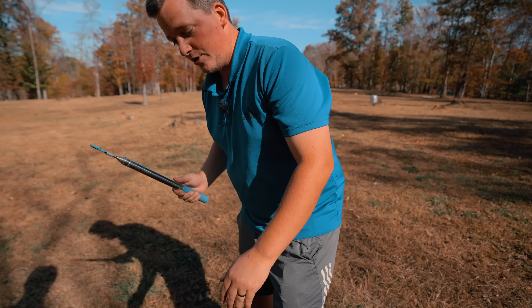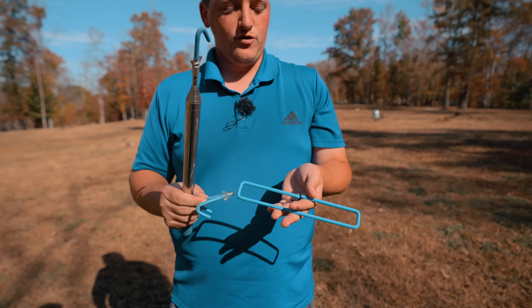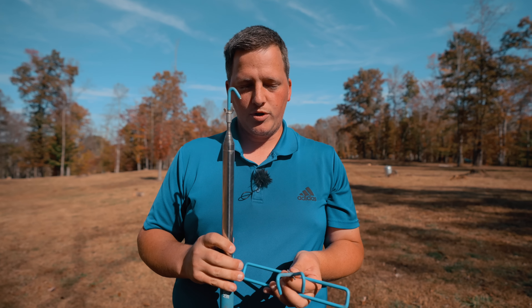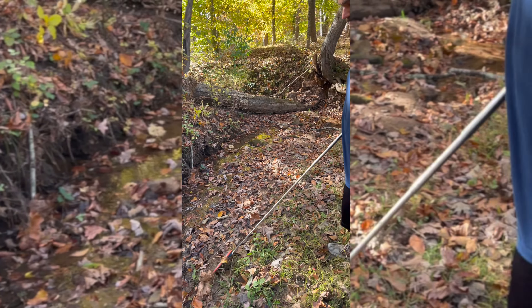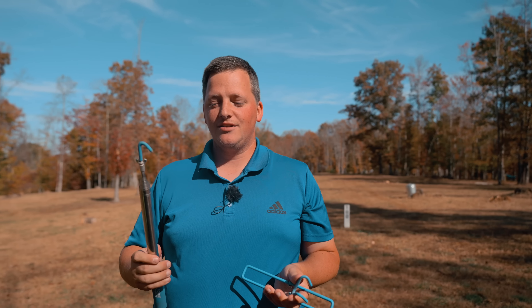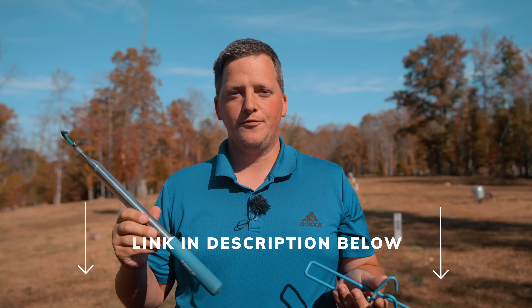It fits in my Squatch bag, and I use this attachment because I get stuff lost in trees all the time. They also have three other attachments — a water attachment, two-pronged — if you lose stuff in water all the time, and you can swap it out. I prefer to keep this one because I lose stuff in trees way more often than water. Not to mention, at least once a round, Mikey or Dakota are saying, 'Josh, do you have your little grabber thing? Can I use your little grabber thing?' Because it just comes in handy that much. So, check out their website. You've got to have a retriever in your bag.